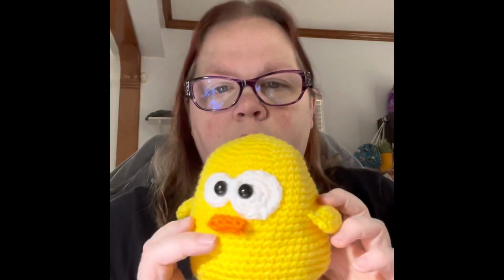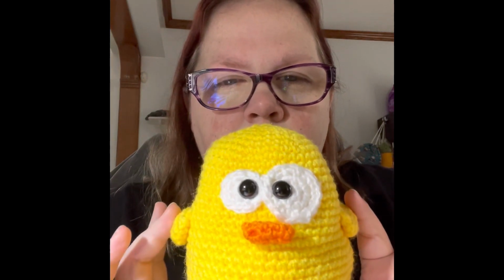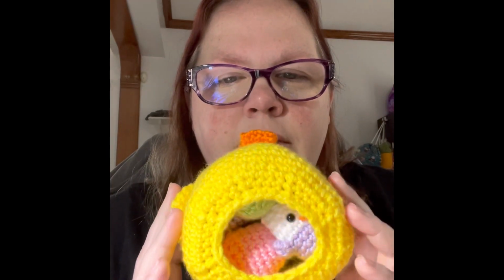The next thing I'm going to show you is, I don't have the pattern, but I bought it. I will link it down below so you guys can go get a copy if you want. It's a little chick with babies. So I will pop them out. So you just take them out of the bottom. Not kid friendly, not baby friendly.